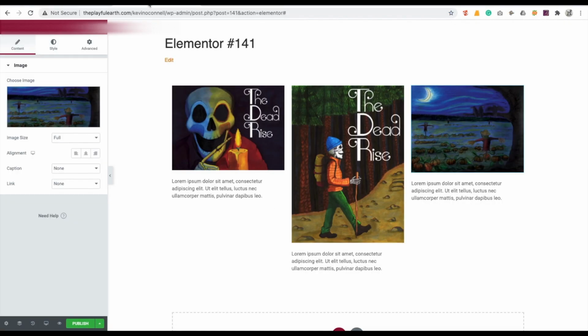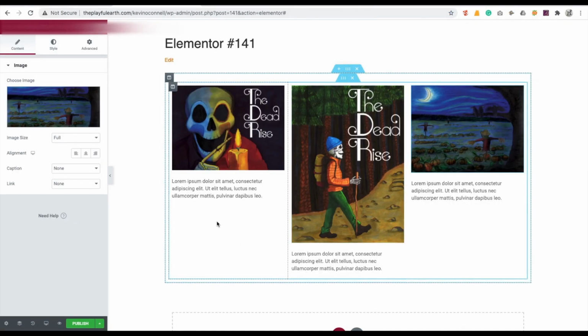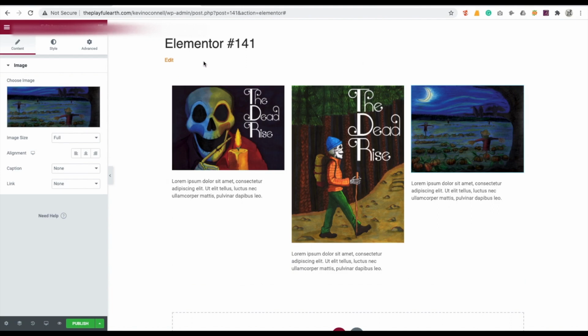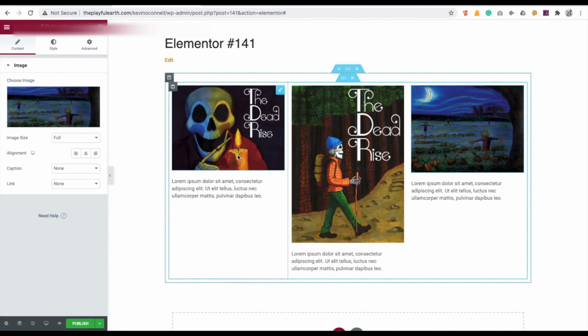And next I am going to go back to my website. Here are my 3 files that are different sizes. If you've ever used Elementor, I'm not going to go over it right now, but if you have used it, then you'll know how to change the pictures out. And if you haven't used it, let me know in the comments below and I can make a video showing how to use Elementor and how to build web pages using that.